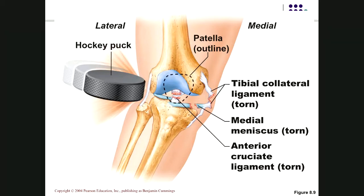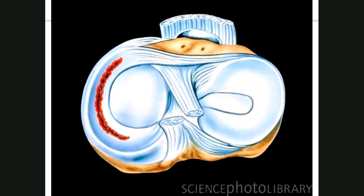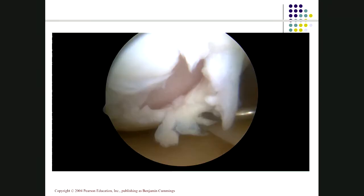You might get hit from the wrong direction and you might tear ligaments, you might tear cartilage. Well, remember, cartilage has no blood vessels, but the perichondrium does. And if you tear the perichondrium, it's going to bleed. And then again, you're going to leave this very jagged edge. You can see this jagged edge in here.